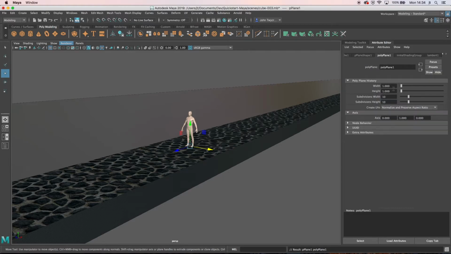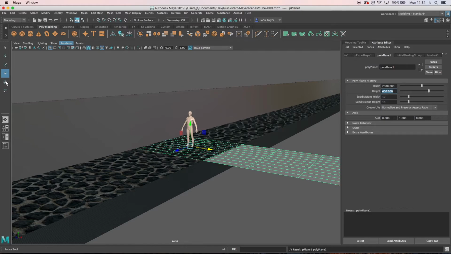So I will give it a width of 2000, a height of, what should I do, before 300, or maybe 400. And then I'm going to just position this so that we can see it.